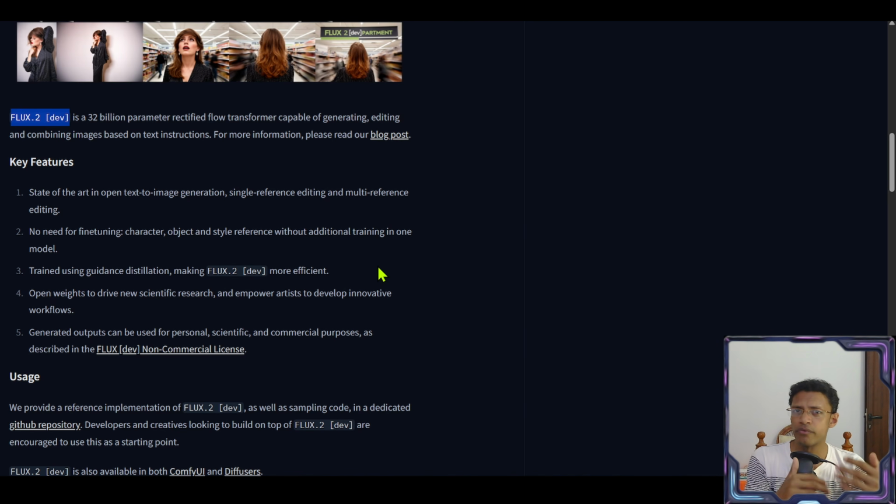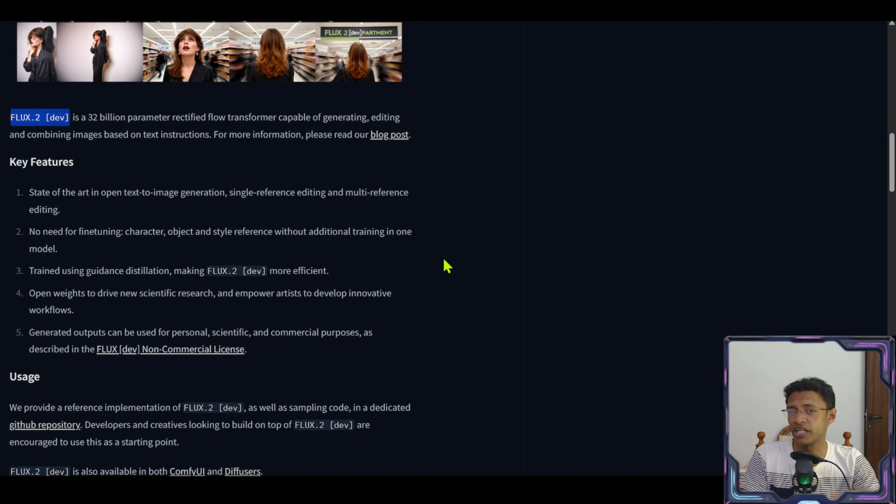Now, if you were around when Flux was first released, Flux.1 was released in 2 versions. We had the Dev model and then a Schnell model. The Schnell was a distilled version of the Dev model. In this release, the 0.2 version, we only have the Dev model.